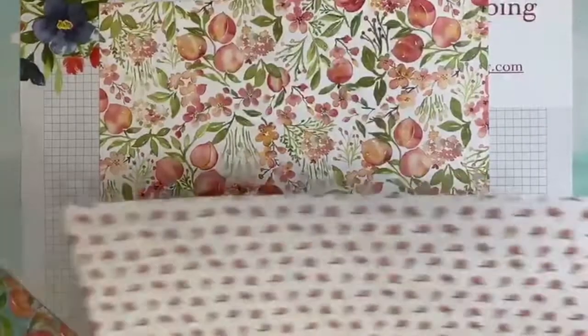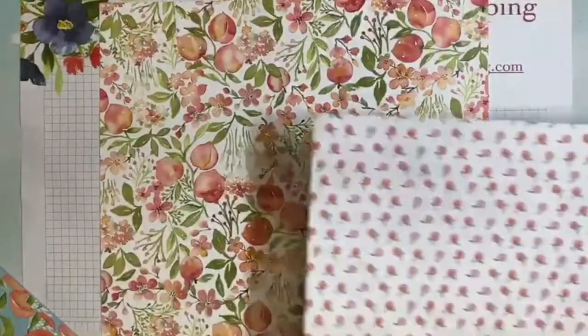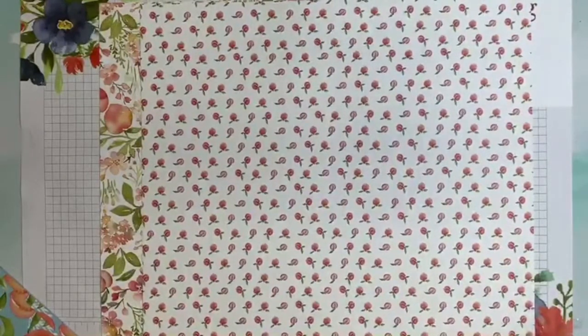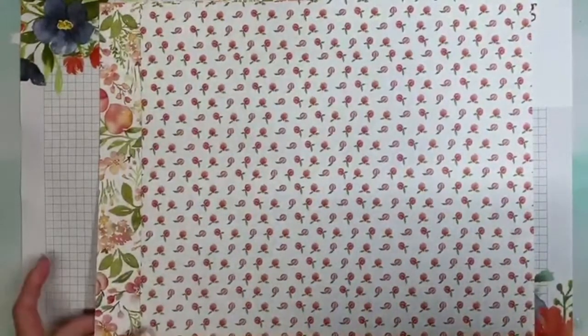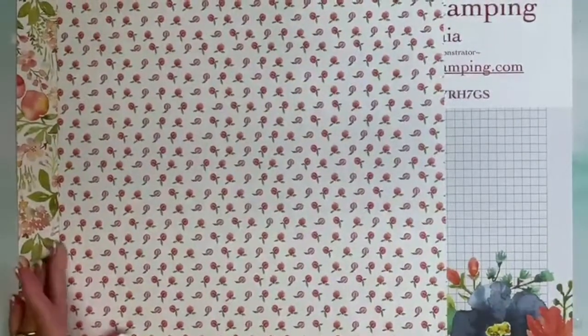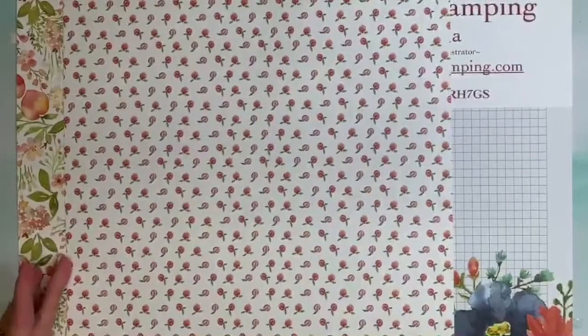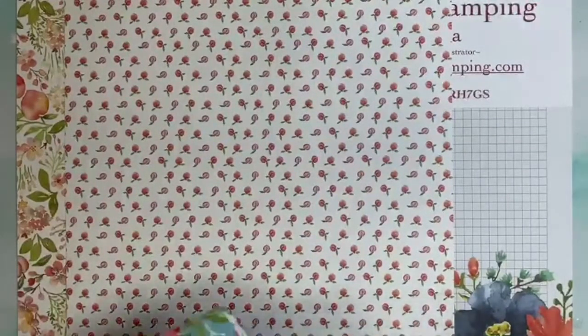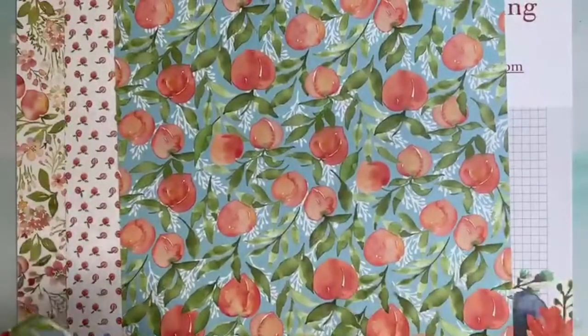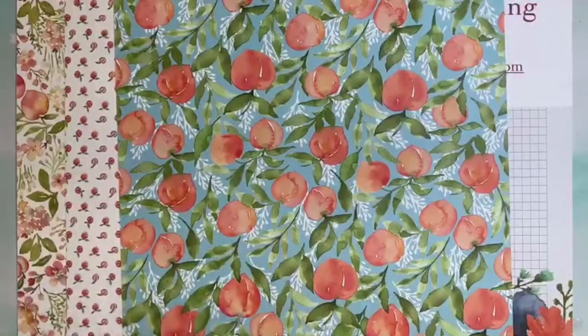Hello, hello. So here are the peaches here. Here are smaller peaches, and the colors we're using, we've got pale papaya in this designer paper. We've got pear pizzazz, I believe mango melody, balmy blue. Look at that. Isn't that a gorgeous sheet of paper? This stuff could be wallpaper. All right, here's the opposite side of that.